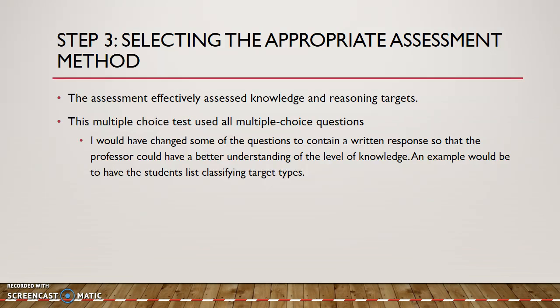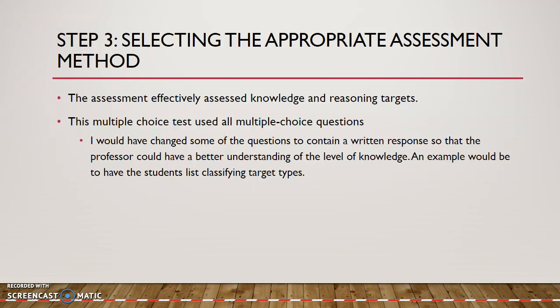Next, step three is selecting the appropriate assessment method. This test effectively assessed the knowledge and reasoning targets. And I say that because the test was a full multiple choice test. So it was geared toward the simpler questions that were just asking for us to identify or explain. That was definitely feeding right into the knowledge portion. The reasoning targets were more scenario based, where we had to use what we learned in the course in order to answer the questions appropriately against the scenario.